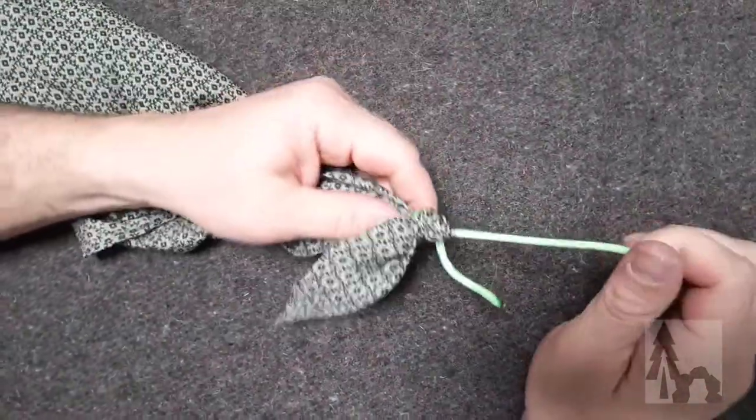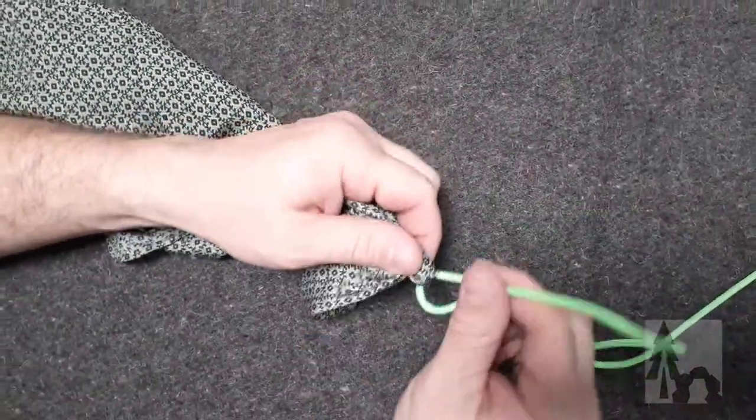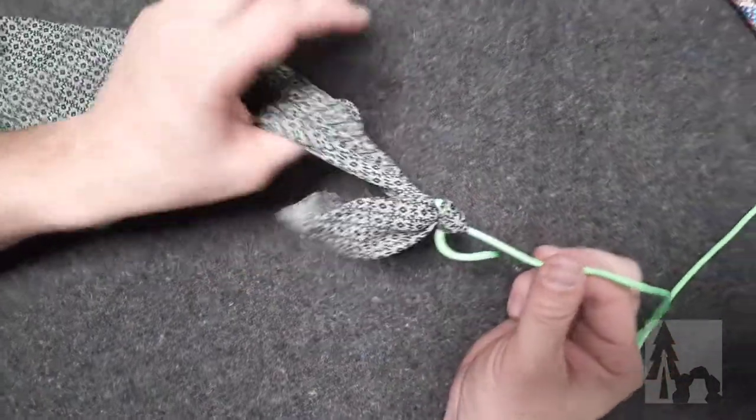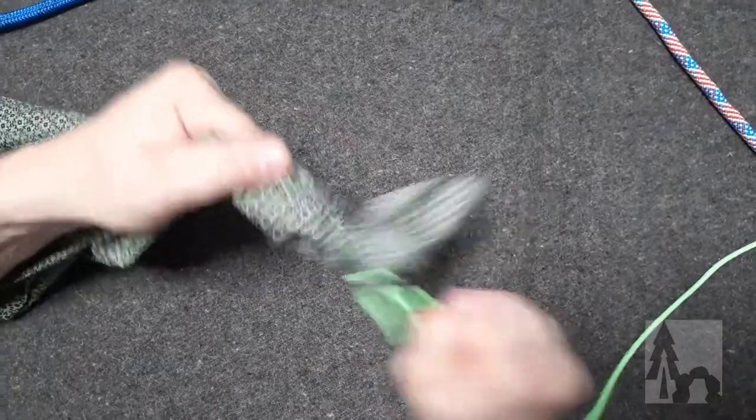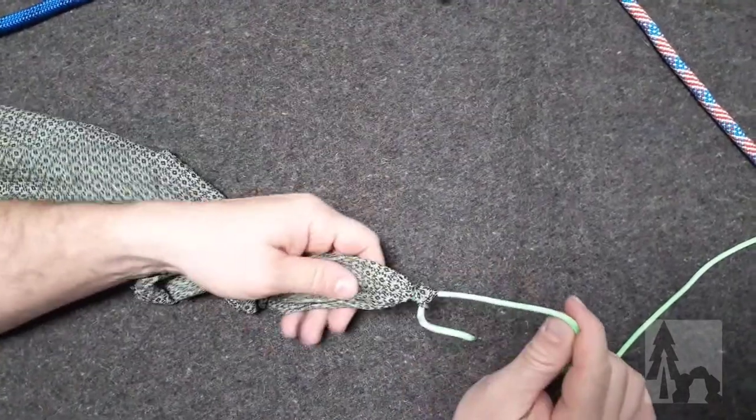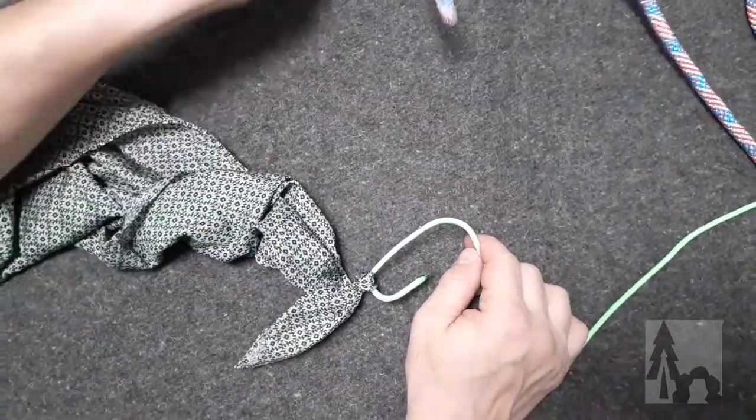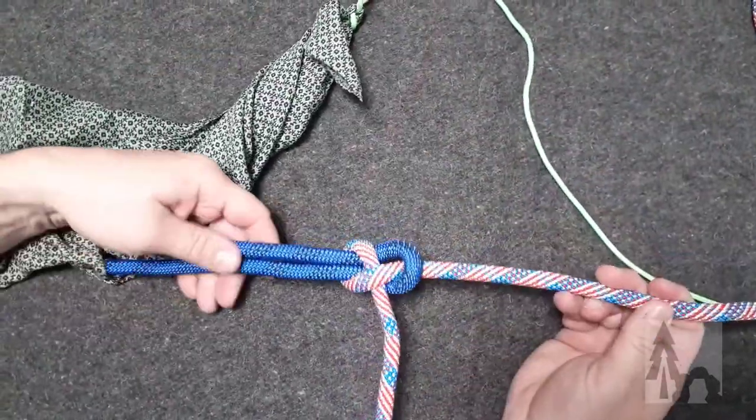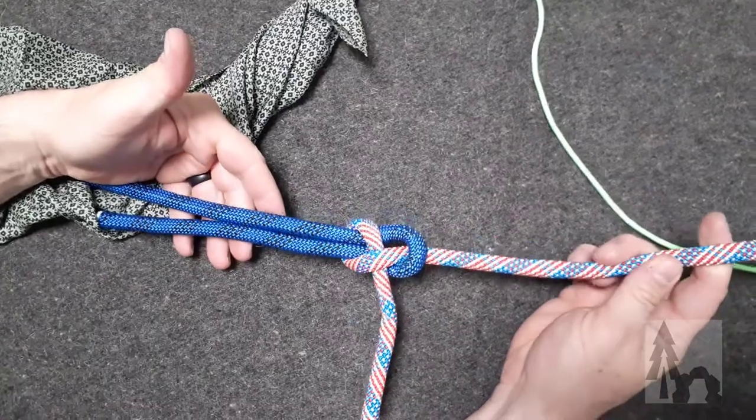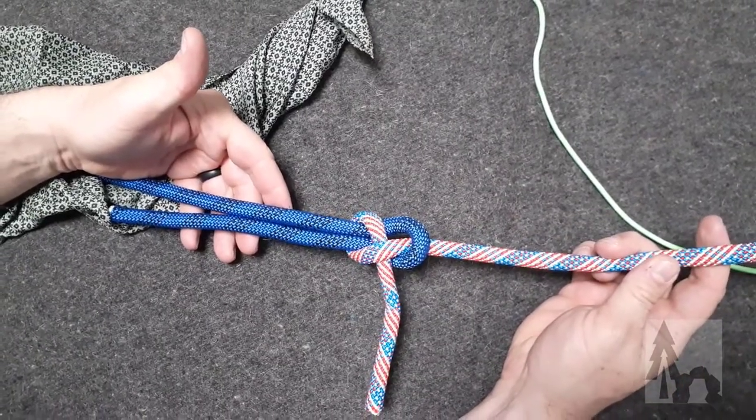I've bent this sheet bend—this is my sail or sheet, and this is a way to attach a line to that sheet. We use this for a lot of different purposes, make bags or different things, but this is essentially your sheet bend. That's probably the most common way we'll tie two lines together that aren't necessarily something you're going to trust your life to.